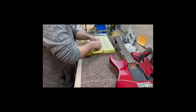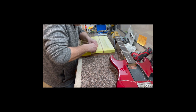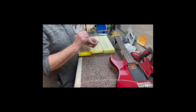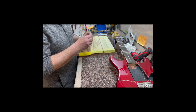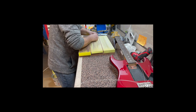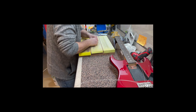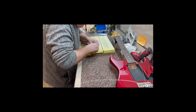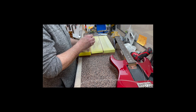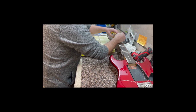If I haven't got it, then I'll roll it forward a fraction to get it. Ow. Yep, yep, yep. That's a little leaning back now, so I've got to tip this towards me and smooth it out. I need to get it flat, please. Now this is wandering a bit. Now it's not the end of the world if it's not perfectly flat, because basically we end up lifting it up anyway. So I think that will sit in there nicely.